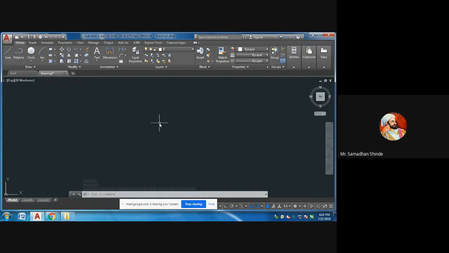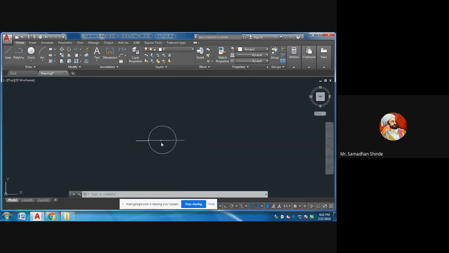In this 2D diagram we have seen the trim and delete commands. I have drawn one circle, then one line. What is trim and delete? I want to remove the line which is inside the circle.